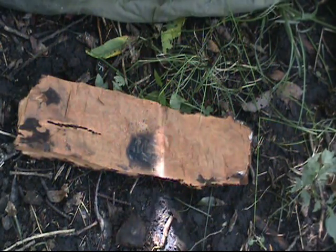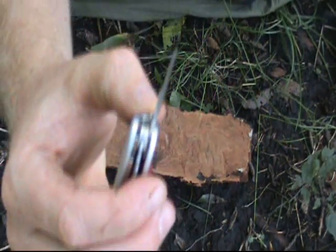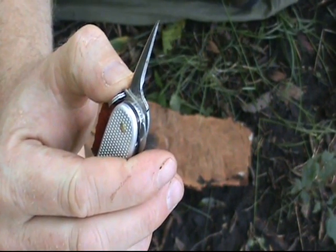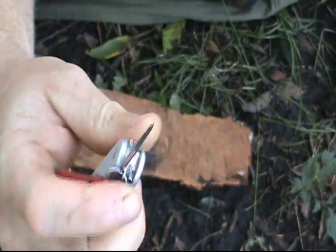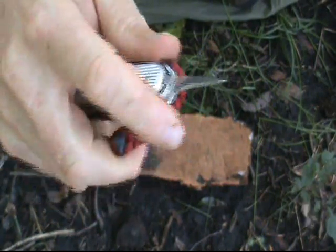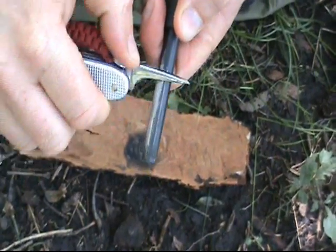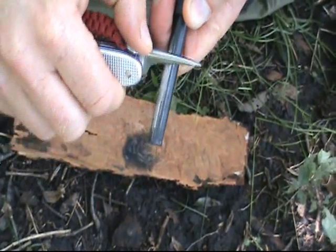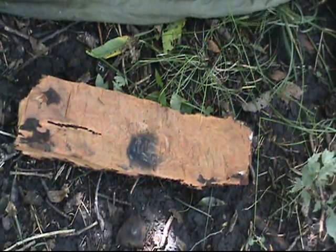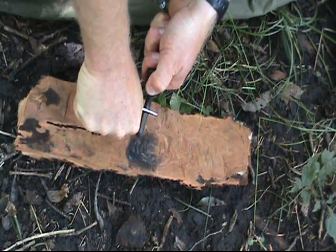When we do this, if you can see the edge on that, see how it's like a chisel edge almost, and that's meant because when you twist it, it gouges out the material. So we're going to use that to our advantage, and take our Firesteel and place that edge right on there. And what it's going to do is it's actually going to carve off big chunks of your Firesteel, which will jack up your Firesteel eventually but it's going to help you get a fire going. Alright, so I place my metal match down, my Firesteel.